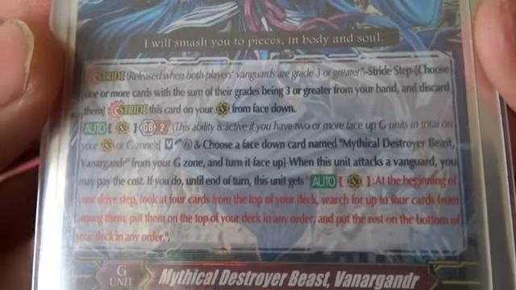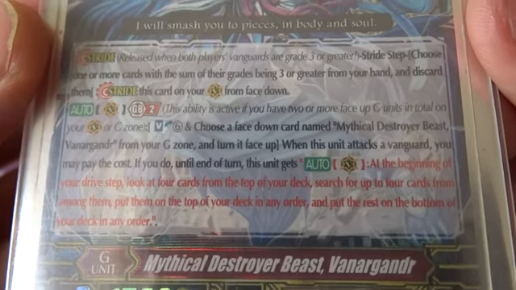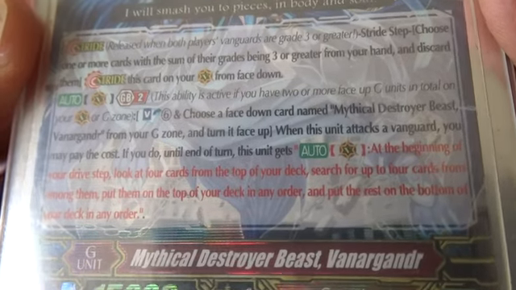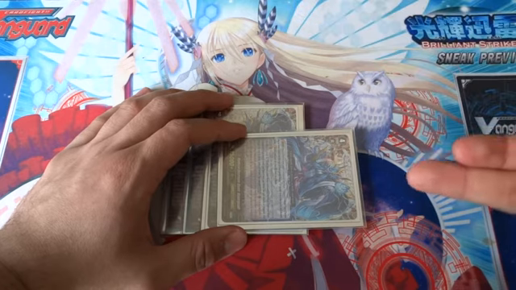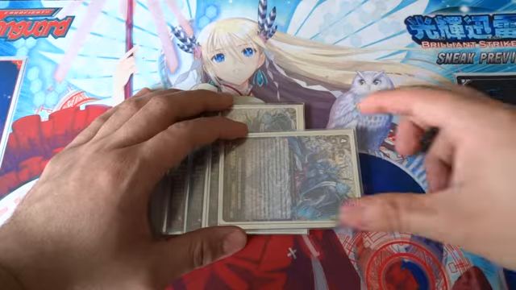At the beginning of your drive step, look at 4 cards from the top of your deck, search for up to 4 cards from among them, put them on top of your deck in any order, and put the rest on the bottom in any order. So the way this card works is you declare attack first. Your opponent then has to guard. Then after the guard step is over, you can do the ability to resolve. So you check the top 4, stack them the way you want.